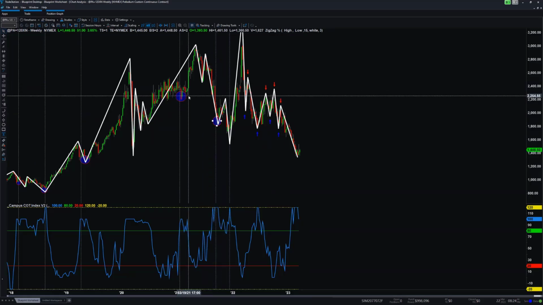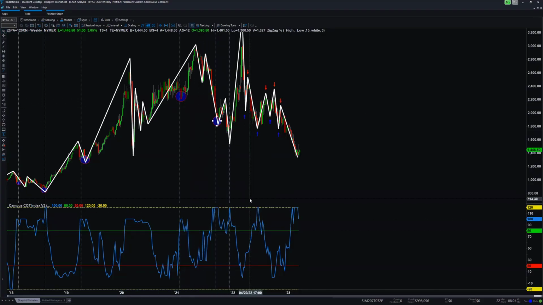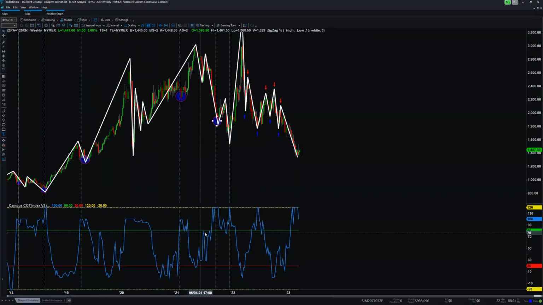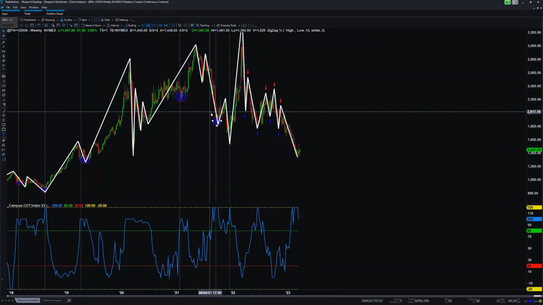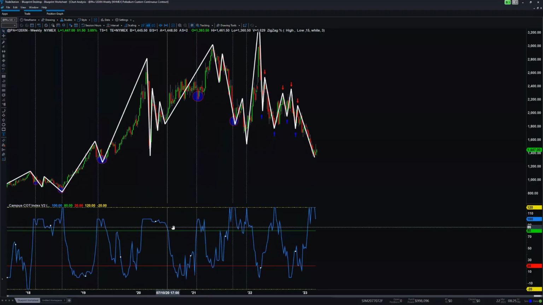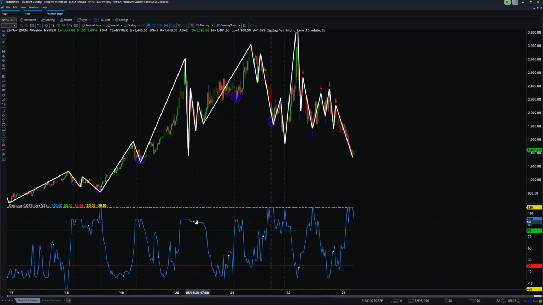And that's also something that's going to happen, right? I'm not going to sit here and show you a tool that's going to have a 100% success rate. So we're going to have to live with the times where we see a setup and the setup doesn't play out for whatever reason, right? And so then you ask, well, the commercials are the smartest money in the game. Well, yes, the smartest money in the game, but they're not always right. Even the smartest money in the game is not always right.